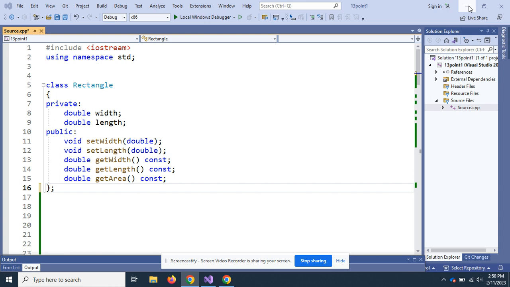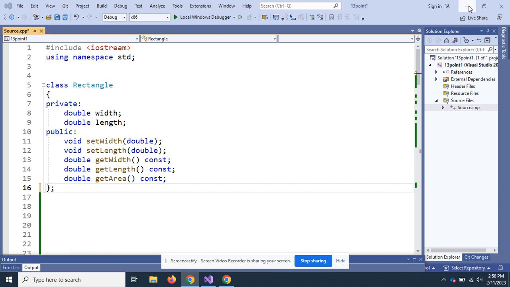If you want to know the proper terminology, and what you'll find in more academic circles, the gets are the accessors and the sets are the mutators. And if you think about that, to set something, you're going to be changing something inside of it, so it's going to be mutating. And when you get something, you have to access it. So that's the easiest way of remembering how setters and getters tie into mutators and accessors.